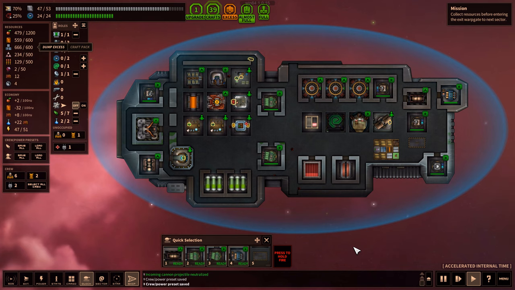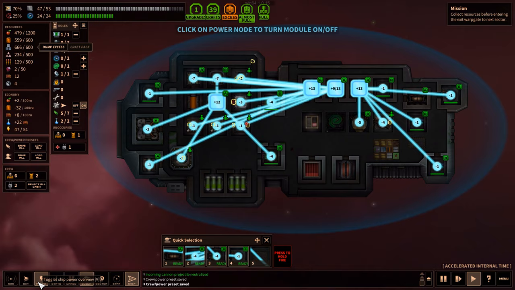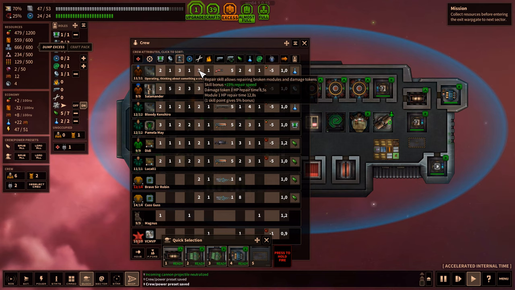Now, we do have some excess metal, which means that I'm just going to turn this on and have someone repair. Who's best at repairs? It doesn't really matter, I suppose, because it only affects speed of repairs. So, I suppose Crystal over here can go and repair stuff.